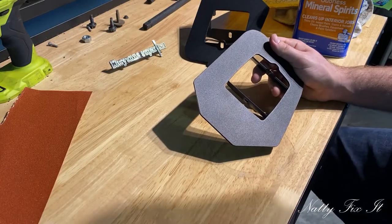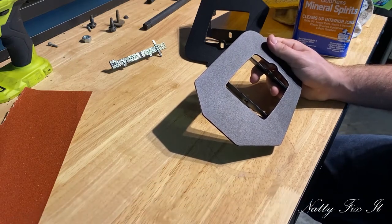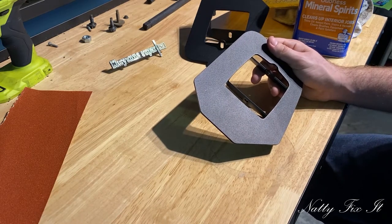So first things first, I'm going to do some sanding on these brackets. They're rust-free, they're clean, they're brand new, so I'm just going to do 180 grit on here and clean it with mineral spirits, and then we'll lay some primer.